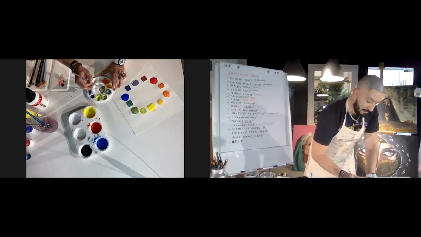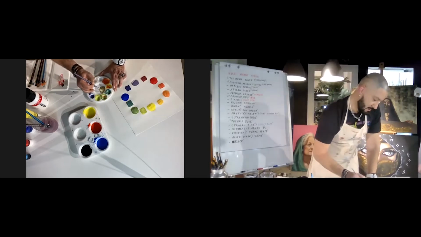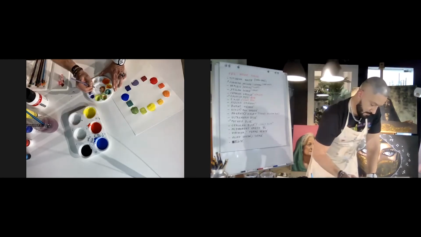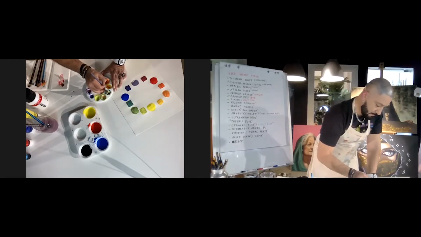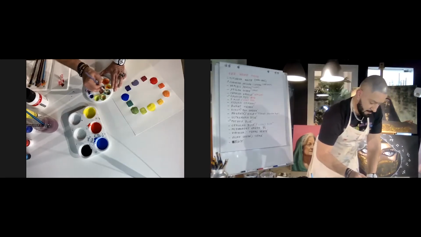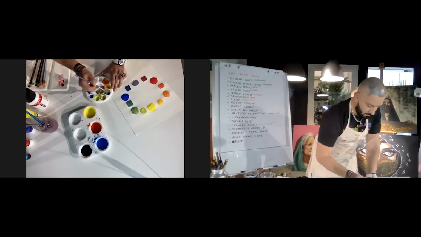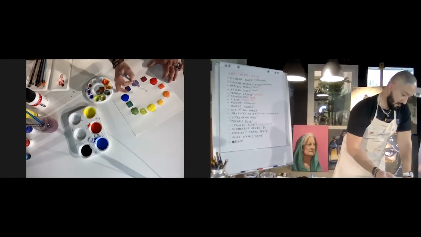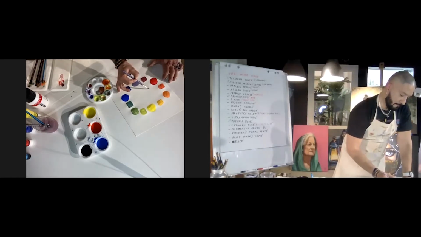We neutralize the mix. So let's get to dark. So what we get is they actually turn into sort of gray.